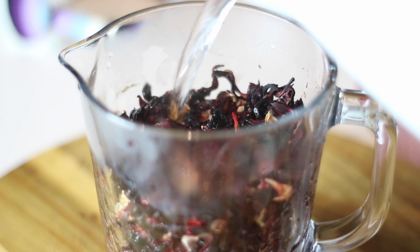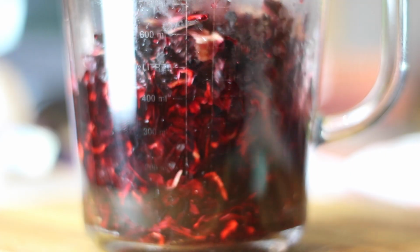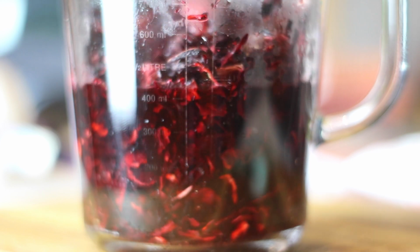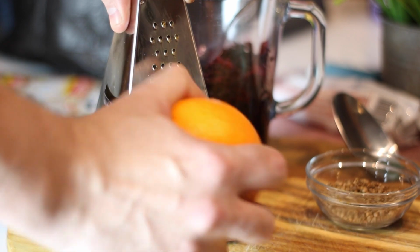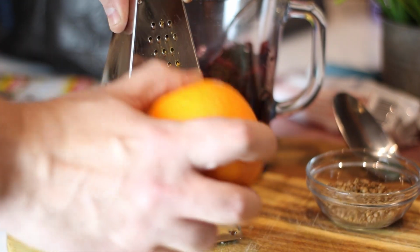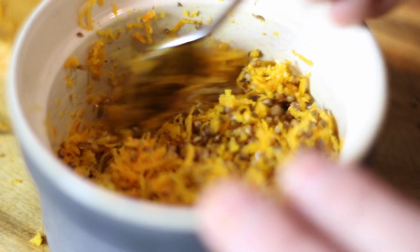Now, many brewers prefer to add hibiscus at the end of the boil. My preference here is to make up a hibiscus tea, let it cool, and then add it to the fermenter once fermentation has completed. I'm also going to add crushed coriander seeds and orange zest, two additions which absolutely complement each other. That said, I do need to be careful on how much of this I add, not to overpower the hibiscus or the hops.